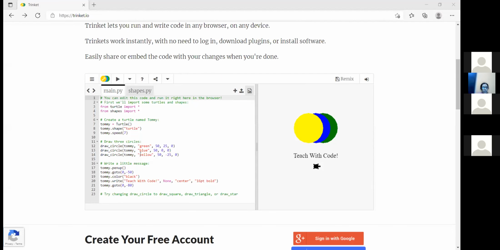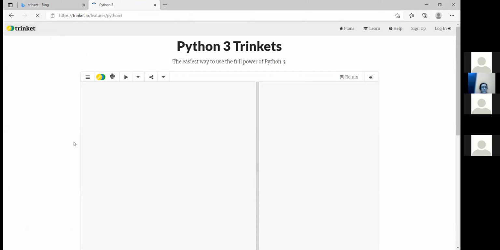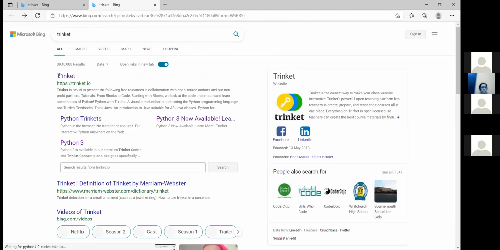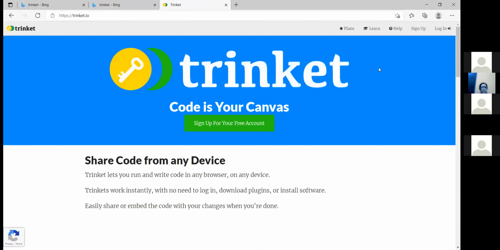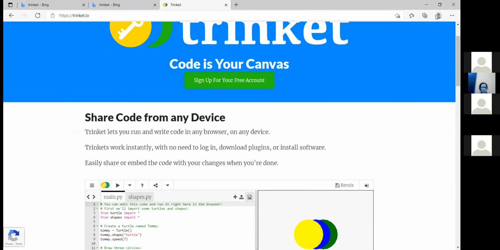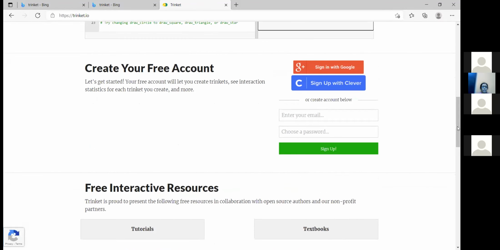I'll do it from the beginning. Why are you getting all this? Go back again and open Trinket. Trinket.io, okay. Now don't go to Python 3 from here directly. Go to its default this thing. Open from here. Set up your free account quickly. यहाँ से नहीं करना यार. या sign in with Google करो. नीचे आओ. नीचे आओ. Sign in with Google option. It's sign in with Google it is showing ना. करो.